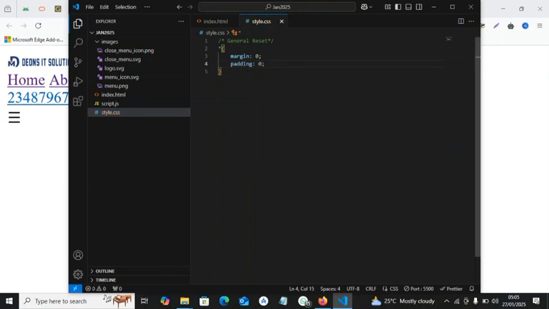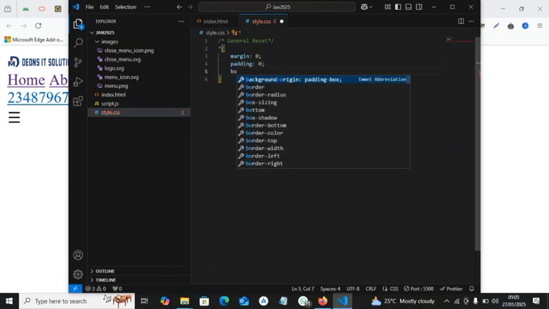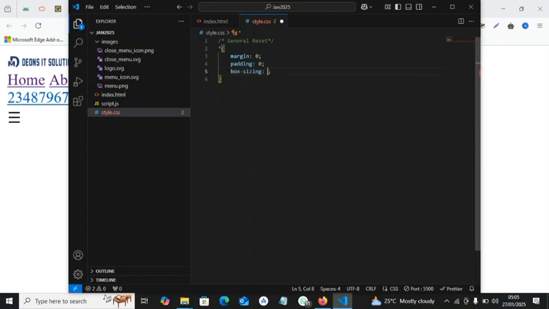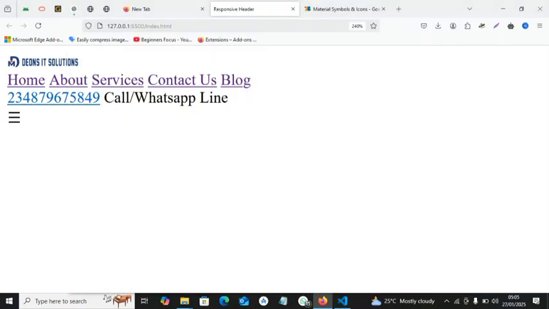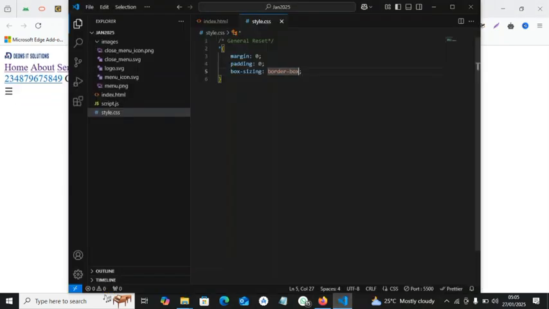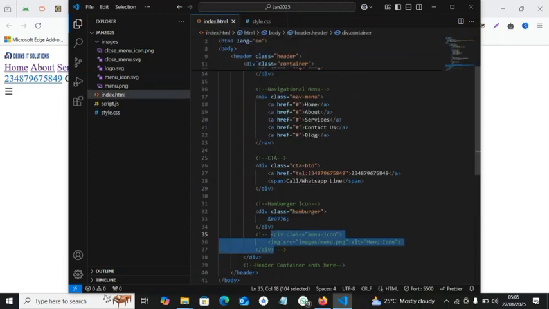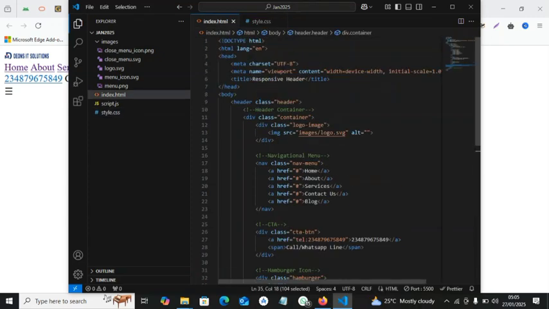Then box sizing to border box. So this is the first line of code that I'll be having, so I can restore this back. Okay. Oh, I have not linked this style sheet to my HTML code, so we have to link it under the header. Inside this header, we have to link it. That is why all those 3 lines of code did not even remove this margin.